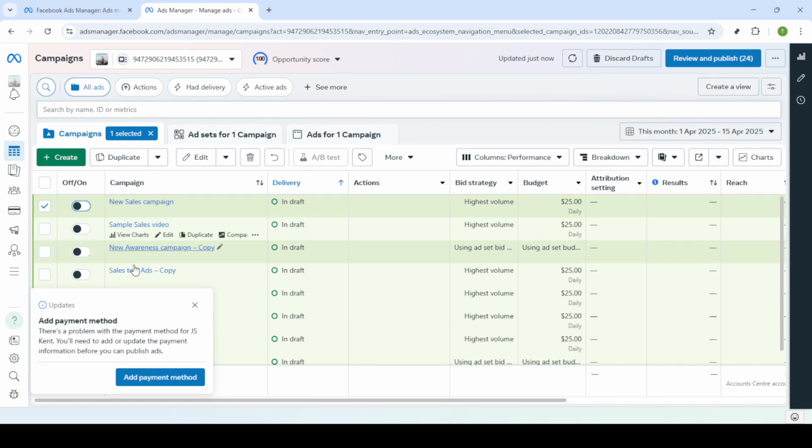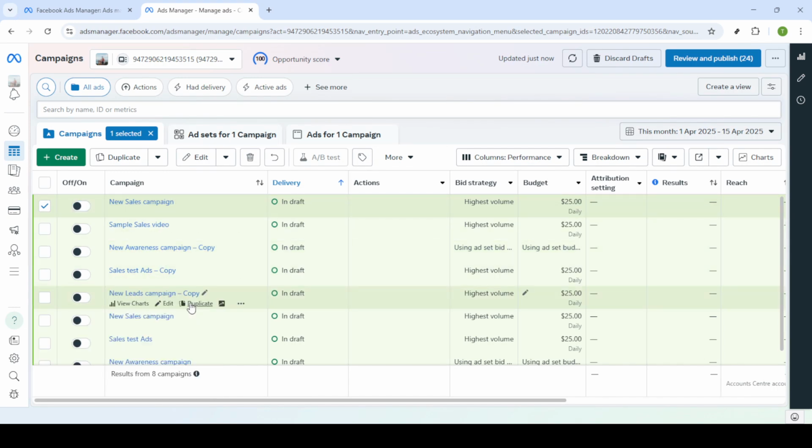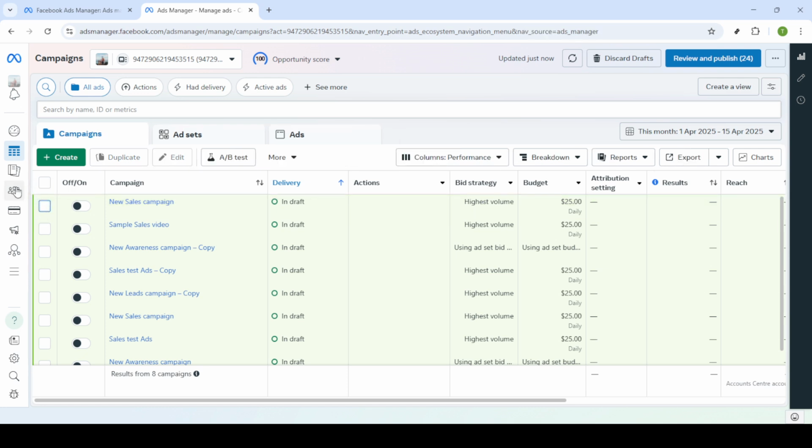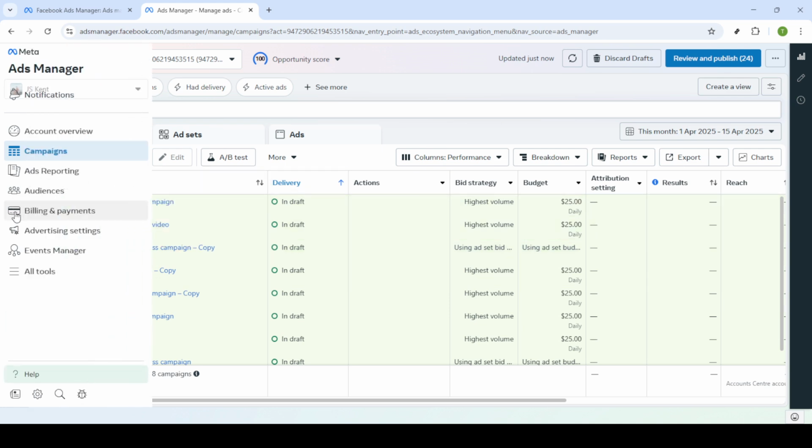Once you're in your Ads Manager dashboard, you'll need to navigate to your campaigns dashboard. This is where all your campaign data is displayed, giving you a comprehensive view of your ads performance. But today our focus is on financials, so hang tight for that. Now look towards the menu and you should see an option for billing and payments. Go ahead and click on that to begin making changes to your billing settings. It's a straightforward step, yet crucial for the adjustments we're about to make.